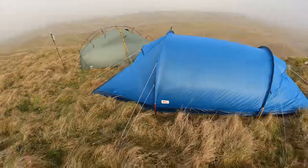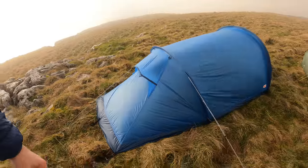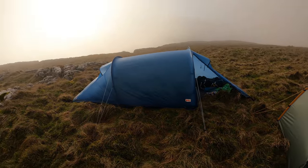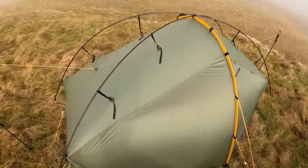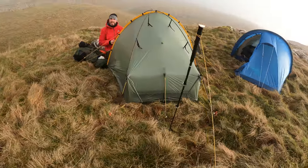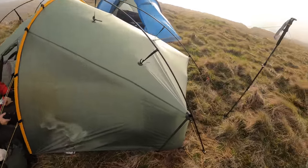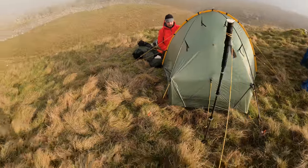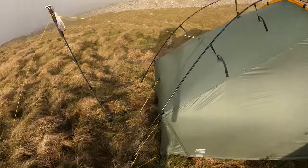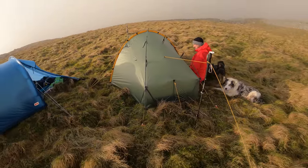There we are, pitched up. I've got my Fjallraven Abisko Lite 2 tent — just a beautiful tent, I really do like it, standing proud. Next to that we have Chris in the Scarp 1, which I've never seen before. It looks a bit Star Wars but it's a clever bit of kit — you can do a lot of different things with it. There's an exoskeleton which you don't have to put on, but in high winds it adds to the structure. Guy lines all over the thing, but it does stand well.